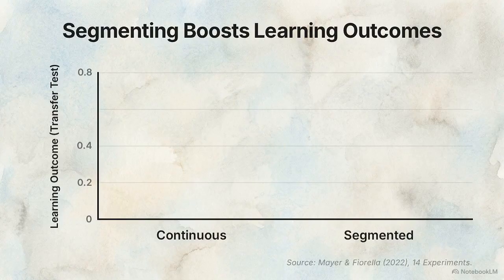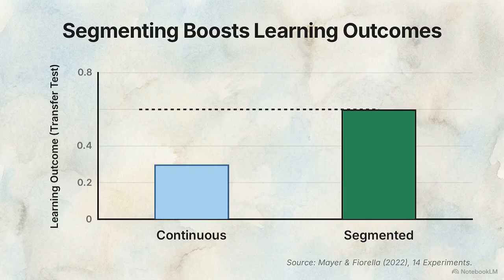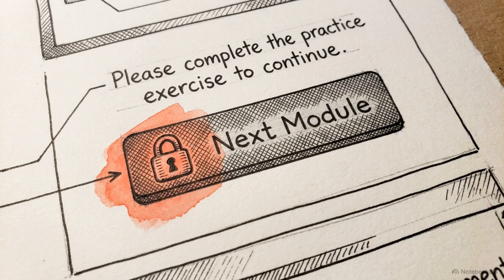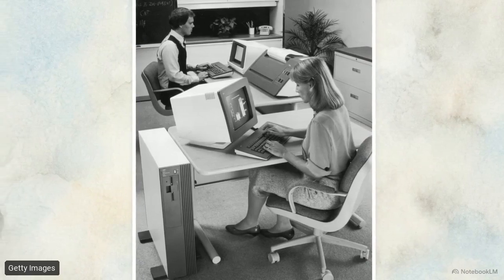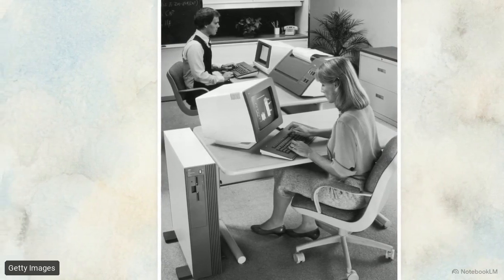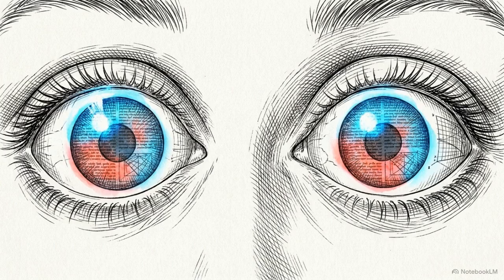In a meta-analysis of 14 experiments testing this mechanism, allowing learners to control the pace through isolated segments produced a median effect size of 0.60. Introducing deliberate friction directly increases a learner's ability to retain and transfer complex information. This strategy is equally necessary in text-heavy, synchronous environments. This image on the left shows an unsegmented presentation slide from a geography course. It demands that a novice simultaneously read paragraphs of text while interpreting multiple spatial rules and grid diagrams.